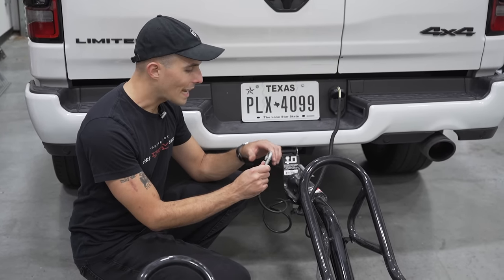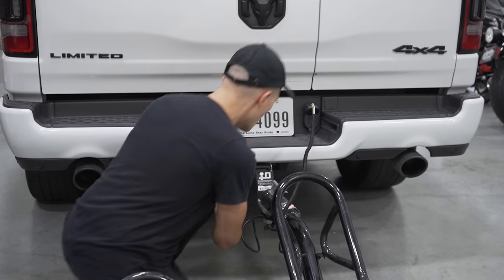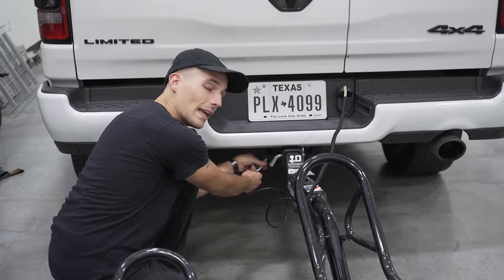Now, while I do this, I did want to mention that pretty much any car can tow a motorcycle. They're pretty lightweight, and you can honestly get away with towing with just about any car.